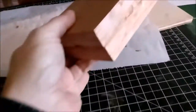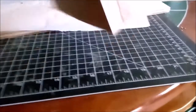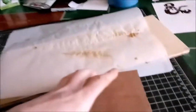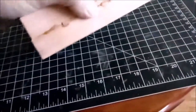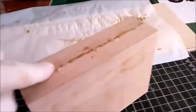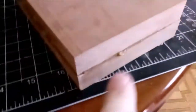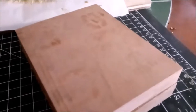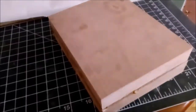Here's the glued-up cherry — got two layers here, so the width is about an inch and a half, maybe a hair over. The size is about four and a half inches by not quite six inches, which is okay for what I'm going to do. Right now the plan is to take this outside — first I've got to scrape the glue off so I have a nice flat edge — then run it through the table saw to barely trim off the uneven ends. That will give me a nice flat set of areas to work from.